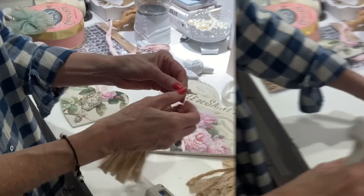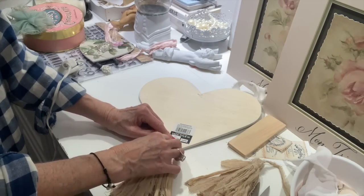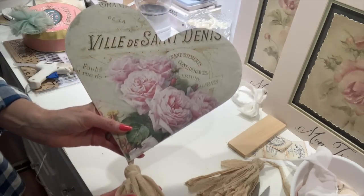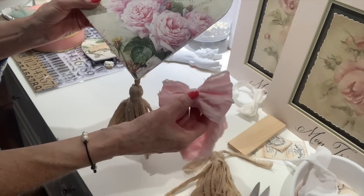Now I'm just going to tie little knots going all the way up. I had a different idea for it, to hang it at the bottom, so you really don't have to do this part because I ended up gluing it to the back. So now we've got a pretty little tassel to go on the tip of the heart.